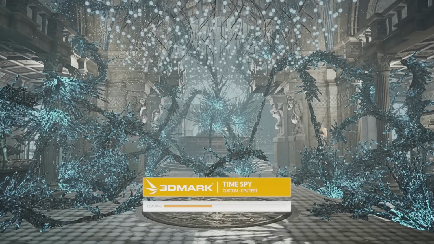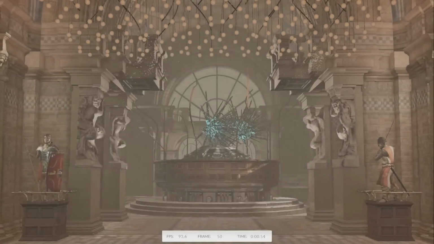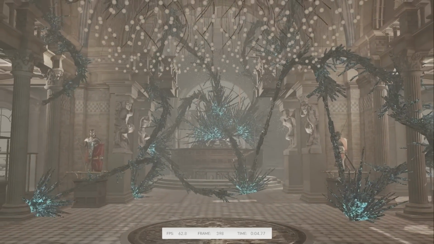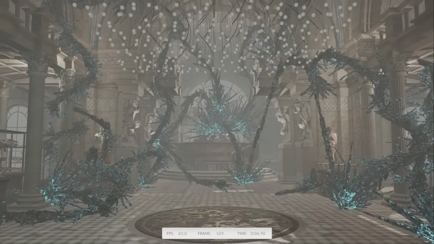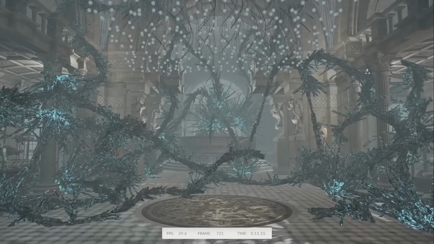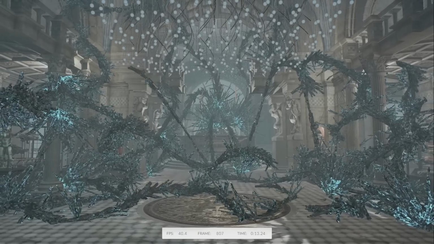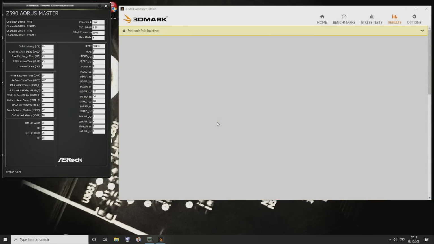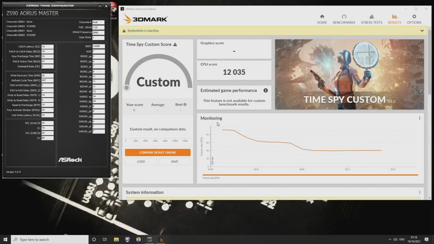And anyway, so we're going to run the Time Spy CPU test here, which is one of the more memory-sensitive CPU benchmarks out there. Another really great benchmark would be SuperPi 32 million. However, that benchmark takes forever to run. It takes like 5 minutes. So we're not using that today. We're just going to use the Time Spy CPU test because it's nice and quick. And it's pretty sensitive to memory timings compared to, well, IDA, Geekbench, that kind of thing.